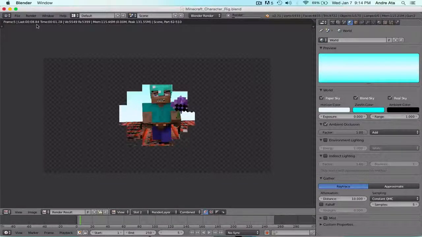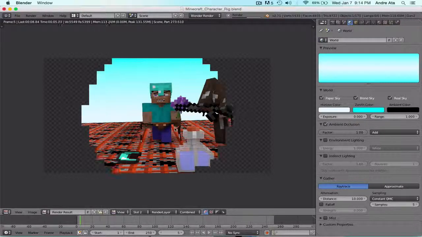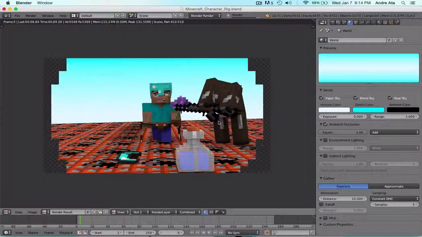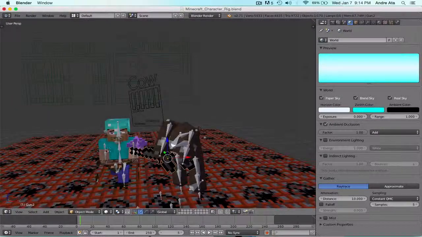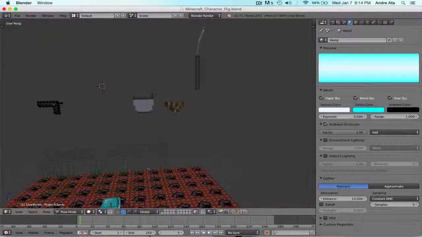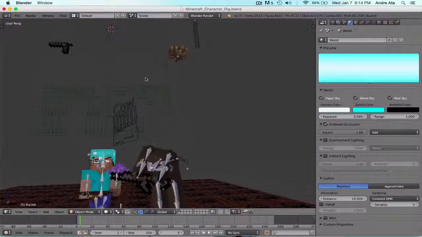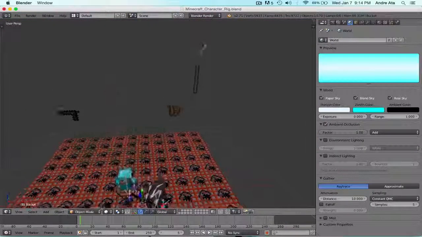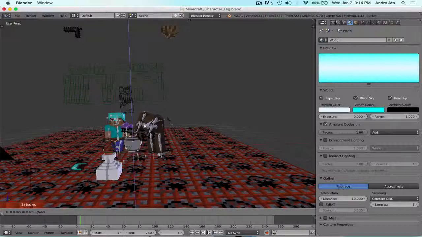Let's see this. Oh, and the crafting table thing ended up here somehow. So the cow without a head holding a gun. Oh wow! And there's actually stuff inside of the potion when you render it. Maybe there's actually water inside of here when you render it. Okay, where did it go? Found it.